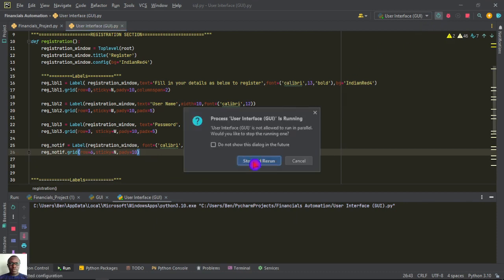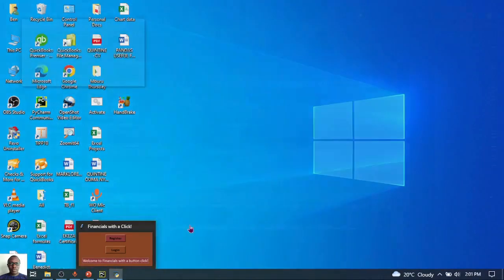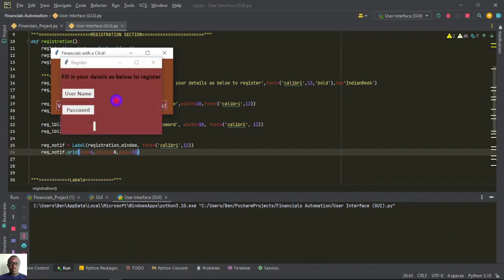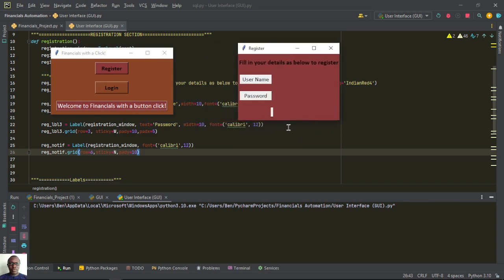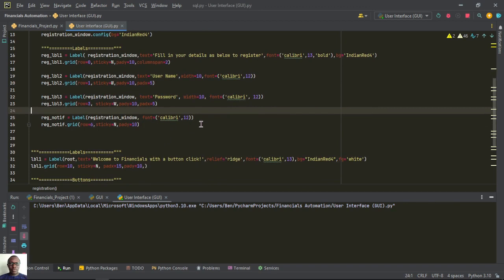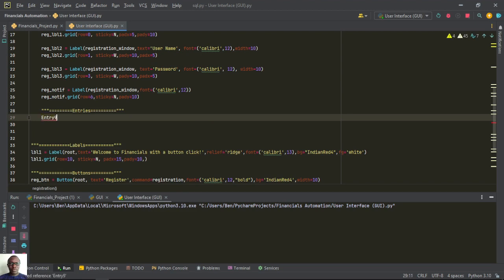So again we can run the code, we see how it looks like. See, I think this is better. So what we need to do here is now to create the entries. Entry in bracket registration screen.